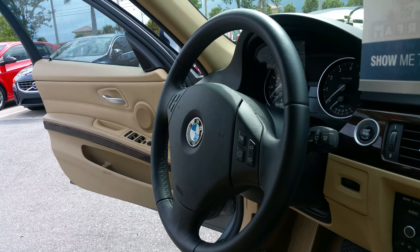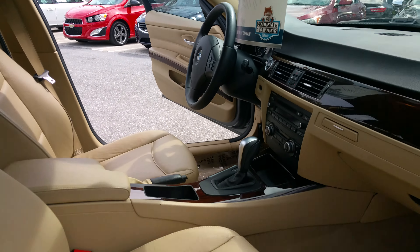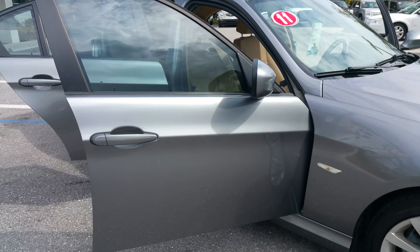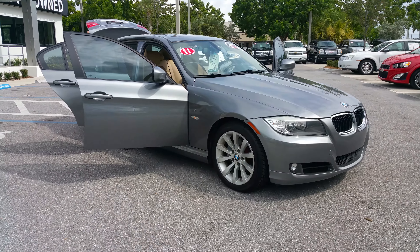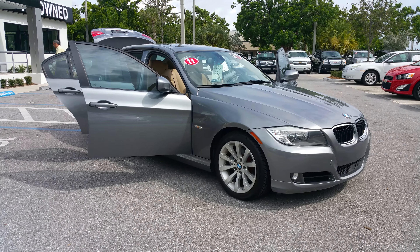We've been getting a lot of calls on this car, so I just want you to take a look and stop on in at Delray Buick. My number is 954-553-0489. I want you to take a look at this vehicle and get it parked in your driveway. We appreciate it — thank you and have a nice day. Bye-bye.